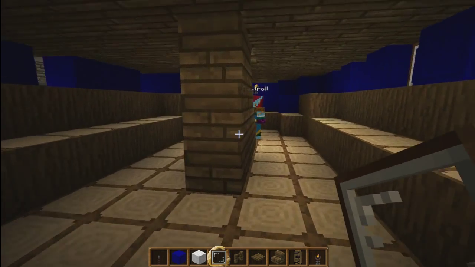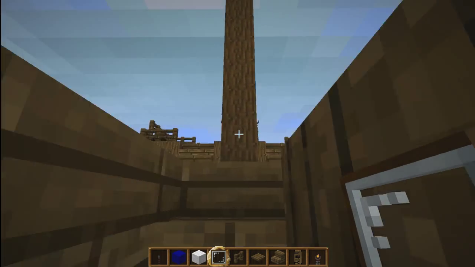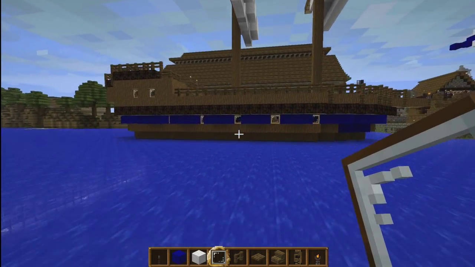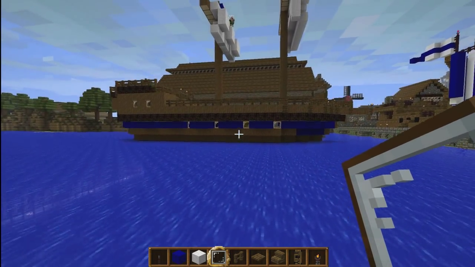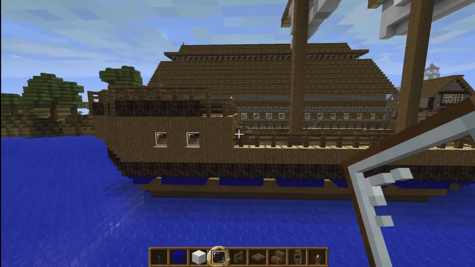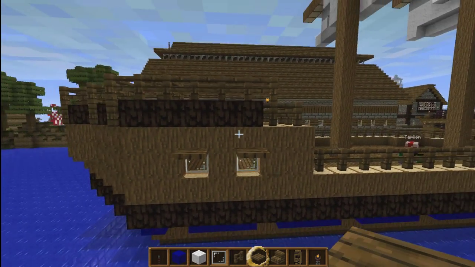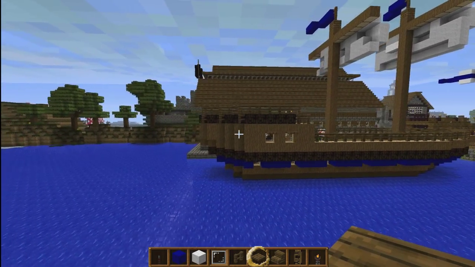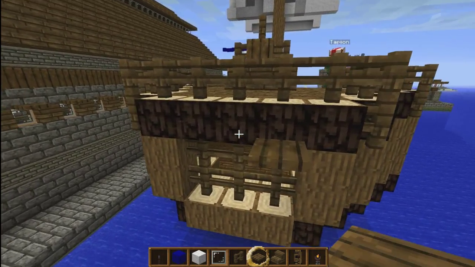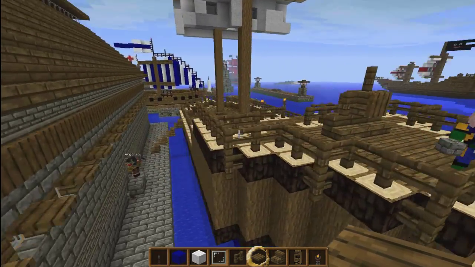What's all that ruckus? So if you look at it from the outside, it looks quite porthole-like. Then up here on these windows, you can actually add some trapdoors as well. I just love me trapdoors. Pretty cool.